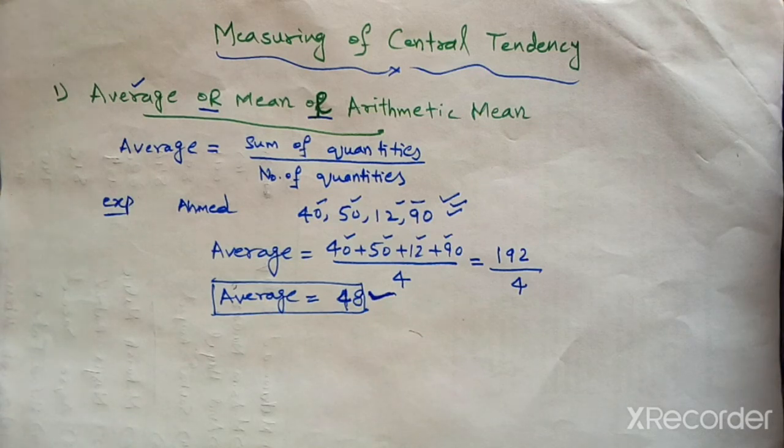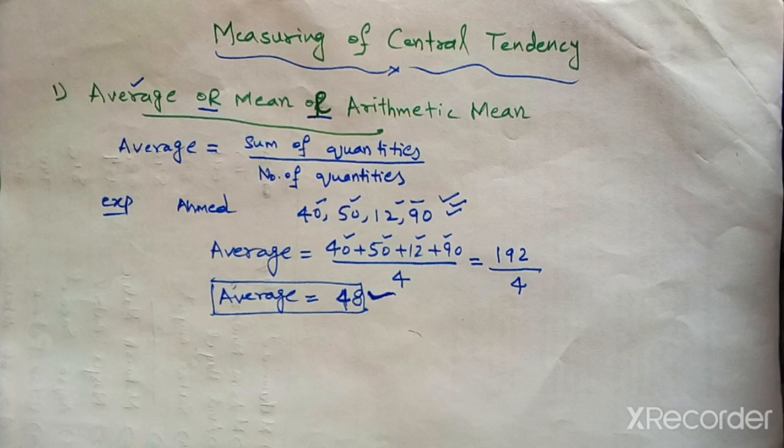Similarly, I would like to give another example. Whenever we watch a cricket match on television, we are often shown a screen whenever a new player comes in. The screen displays some data and career details of the particular player, in which average is one of them. So instead of showing us all the runs scored in all the matches, we are just shown his average. In that way we can understand how good a player he is, and we can understand his abilities just by seeing his average. So this is very useful in our daily life.